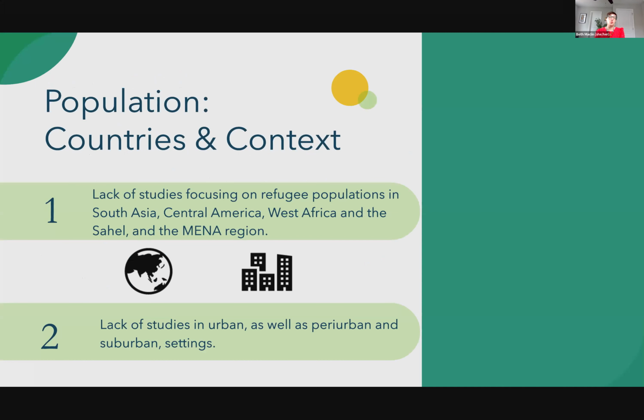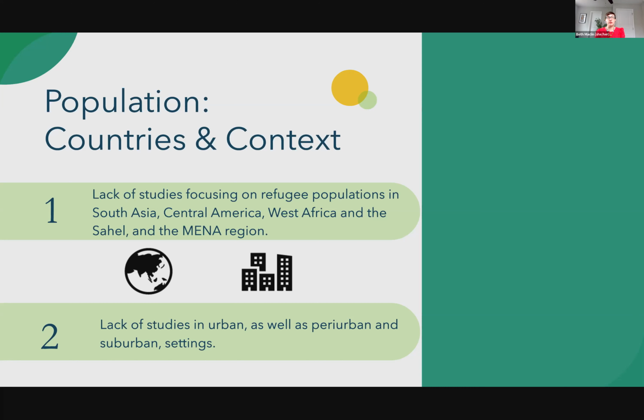The first gap we identified is about the countries and more broadly regions where research was focused. Sub-Saharan Africa was the most represented region among the collected publications, with 2/3 of the literature focused there. The vast majority of these papers and reports came out of 3 countries, Kenya, Ethiopia, and Uganda. The Middle East and North Africa, or MENA region, was the second most represented, included in about a quarter of the publications, with most taking place in Lebanon and Jordan.